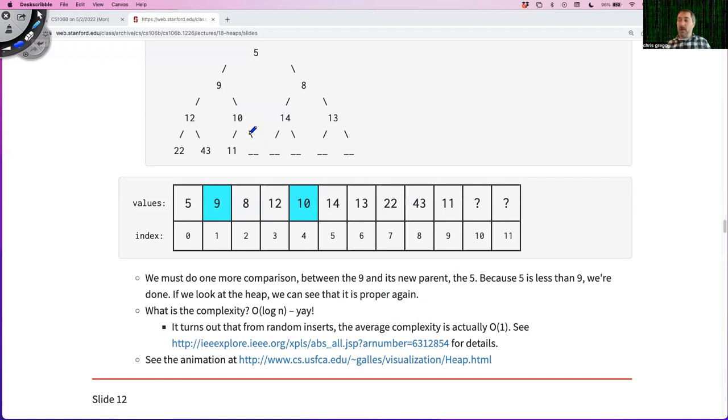Let's say I put 6 in here. Where would I put 6? I would put 6 there and then I would bubble it up. 6 and 10 need to swap. So I'm bubbling the 6 to there, 10 goes there. And then I'm bubbling the 6 to there and the 9 goes there. Why am I doing this? I'm bubbling this up the heap as if this was a little bubble that could rise up to its top level. That's called the bubble up algorithm, and that's what this algorithm is actually called.